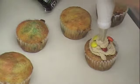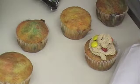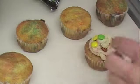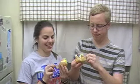You can tell I'm not that great at it. A lot of people are. So just stick with it, though, and it'll turn out really good. All right, let's try that sucker. So now the fun part, trying them. My girlfriend gets the nicer-looking one. Well, nice for me. And then I get this piece of crap one. But it's the taste that matters.